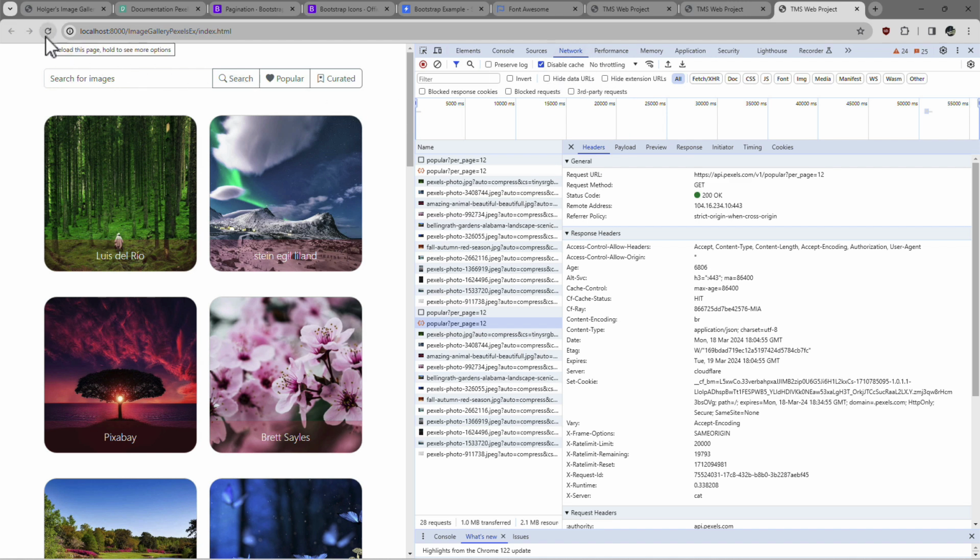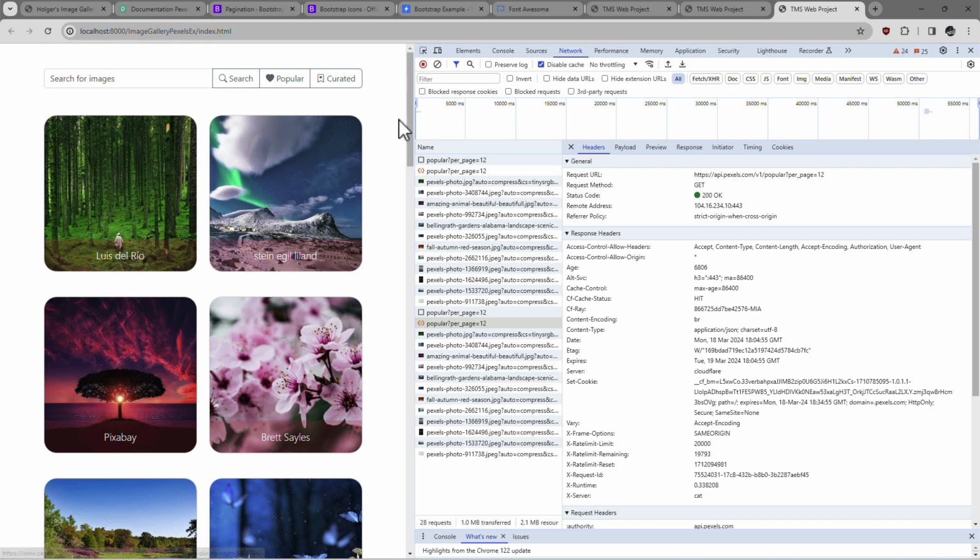And also when you start up the application for the first time, right click here and empty cache and hard reload. This has nothing to do with the URLs here in the browser. This is literally the cache that your JavaScript gets reloaded from the hard disk, so to speak, from the web server, because otherwise you might be working with an older HTML or an older JavaScript, and then you end up with functionality that's really, really strange, to be honest with you. So that's something you need to do.